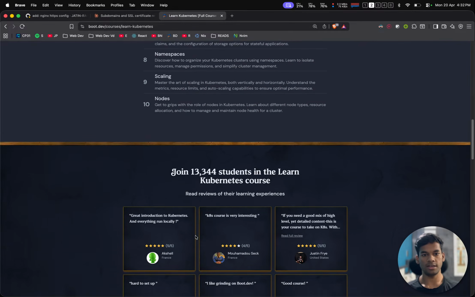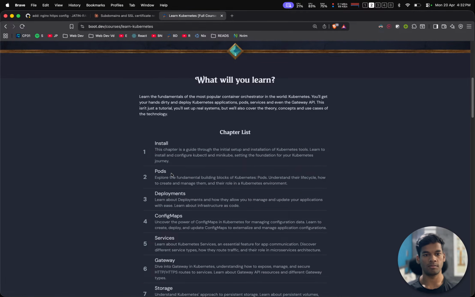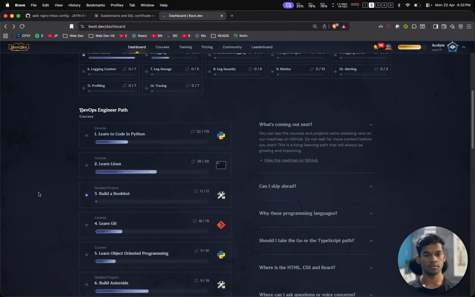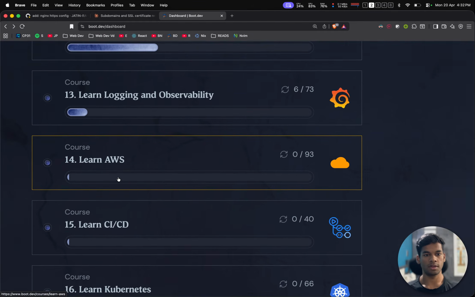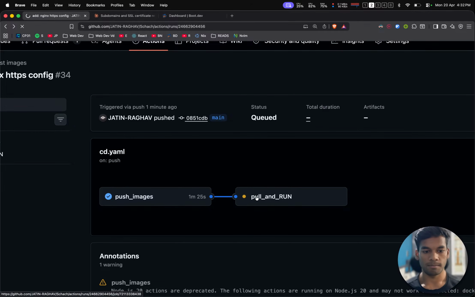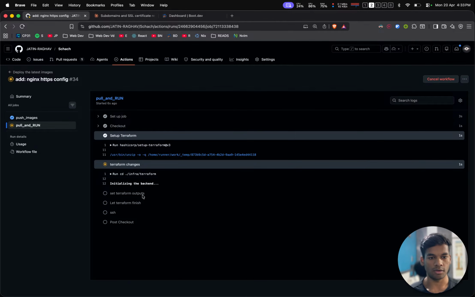And learn Kubernetes would be the next thing. No, not this pod. Shit. Next would be AWS. I guess I will take this on stream or off stream. I'll have to see if it seems interesting and is not too boring. I'll take it on stream.